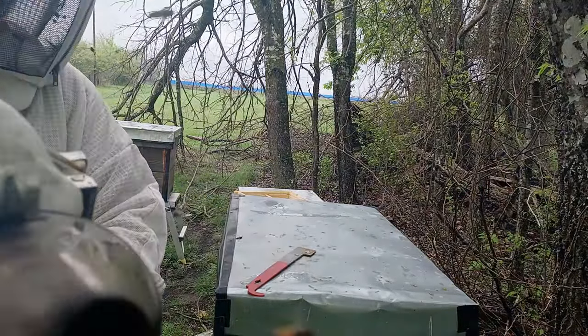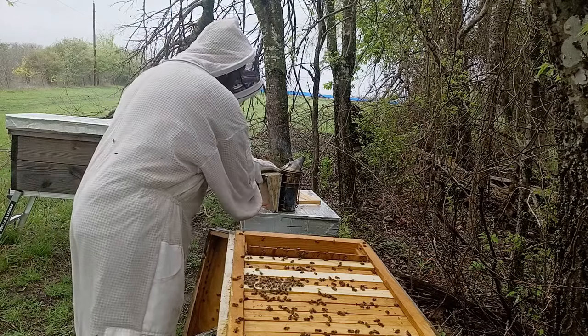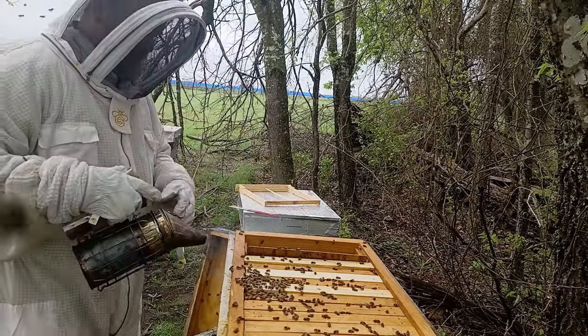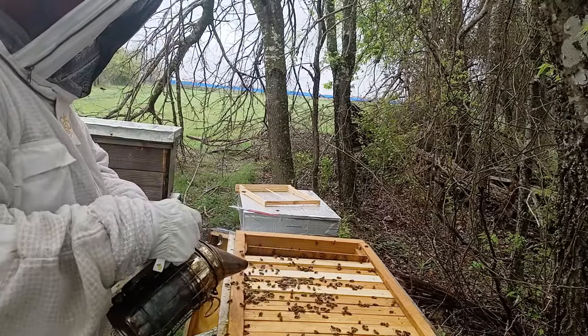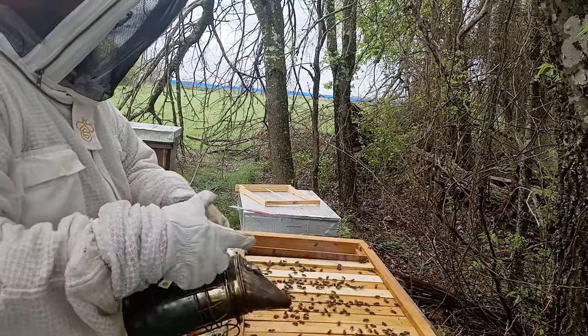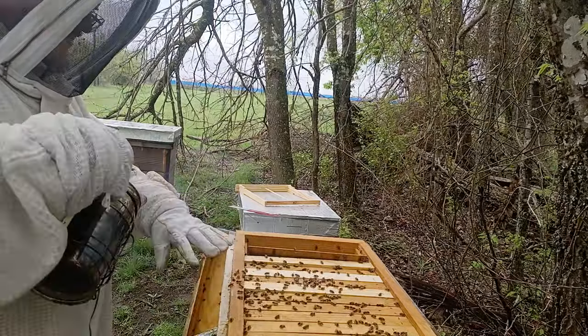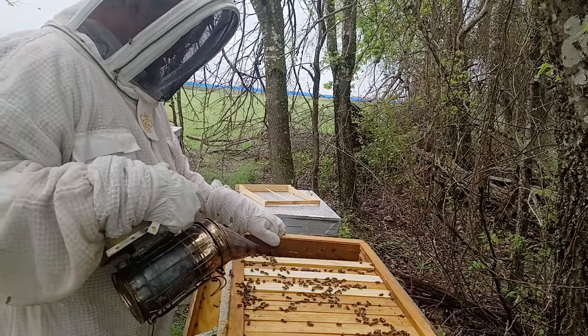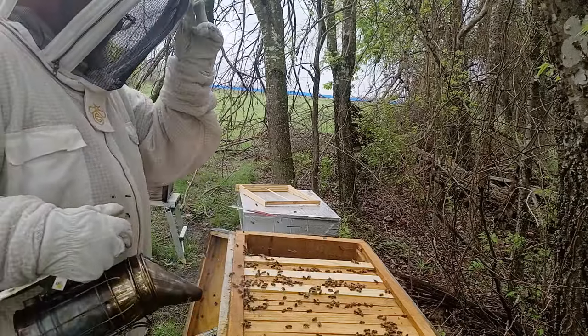So let's raise this lid. So this one already has 10 frames out of a 14 frame capacity. So there's not a whole lot more that we can do. Let's see how full they're getting. This colony has overwintered twice now. This is their second year.